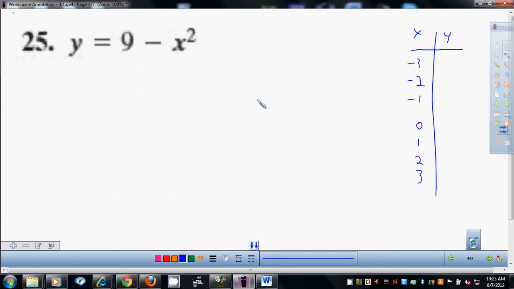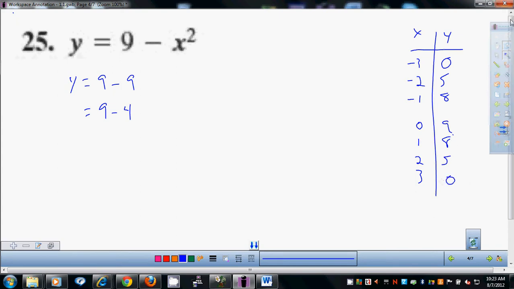Now, this is what I was saying earlier. Some of this may seem easy to some of you, but the faster you answer the questions I ask, the faster this lesson can go. So, if I plug -3 into this equation for x, what's that going to give me for y? That's right, 9. -3 squared is +9, so that'll give me a 0. If I plug in +2, what will that give me? 5. If I plug in a -1, 8. If I plug in a 0, 9. +1, +2, and +3, 0. Very good.